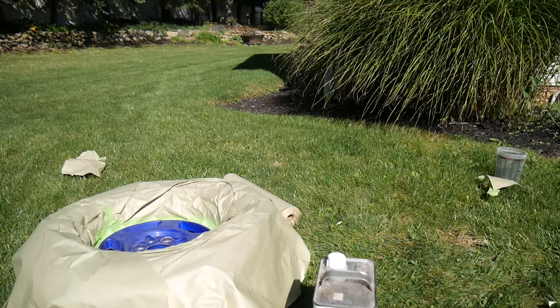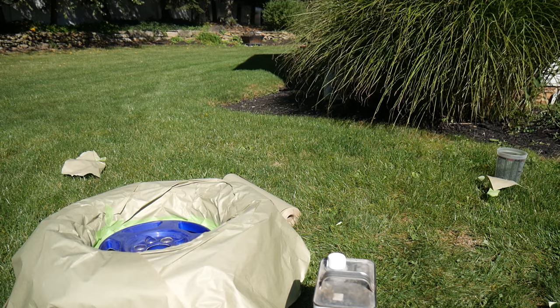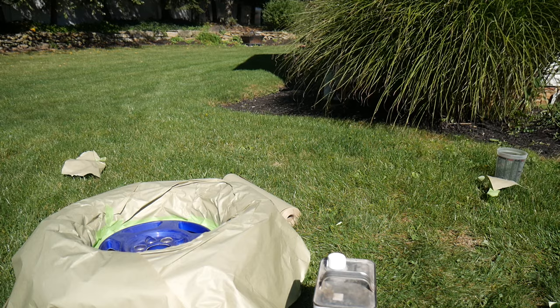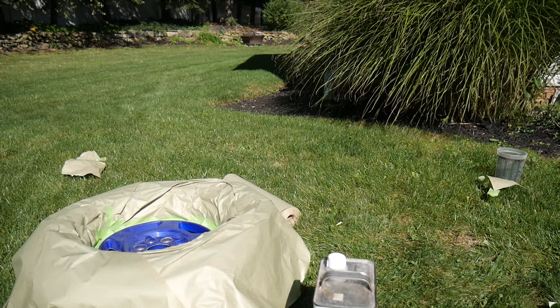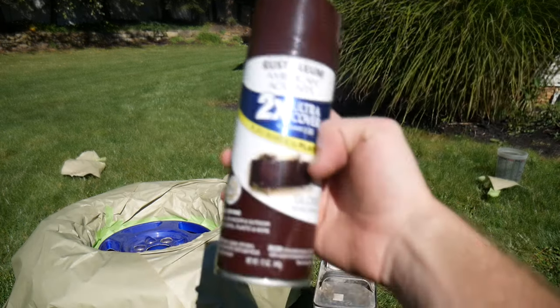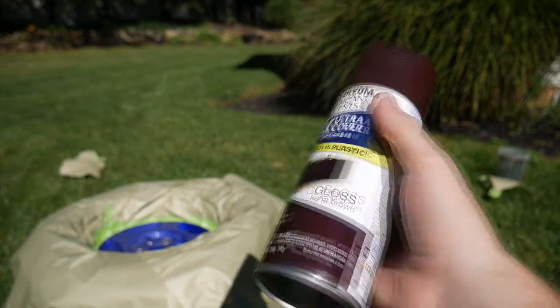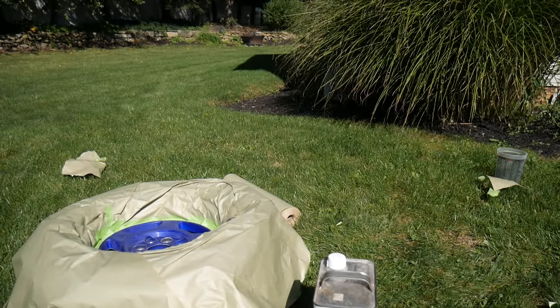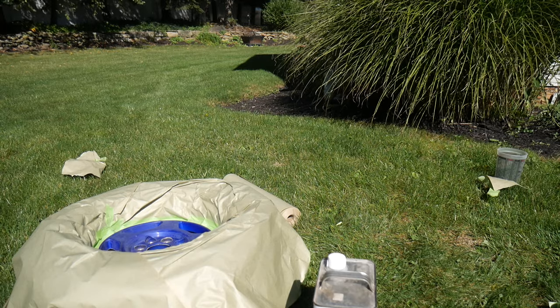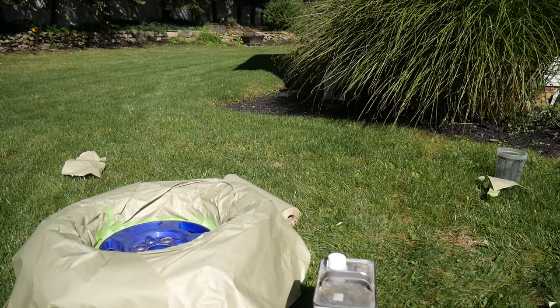Alright guys, so I just finished masking off the rim. I only did one because I wanted to do just one rim first and see how I like it, and if I don't like it then I can go buy another color. All I'm using here is paint I bought at Walmart. It's just furniture paint. I mean, paint is paint. Some stuff's going to last longer, but it'll probably last longer than what I need. I'll probably end up changing it eventually.